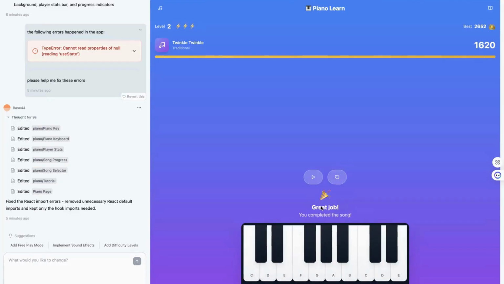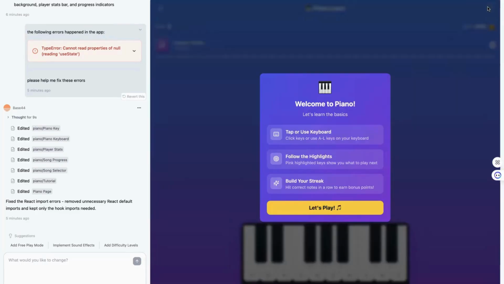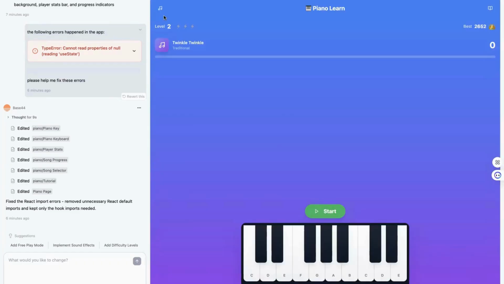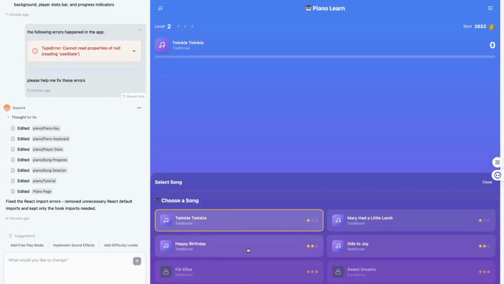Oh, awesome. So we were able to play Twinkle Twinkle Little Star. And that's how that sets up. I don't know if it goes into another round, but I think this would just be that first level. But this is an example of how that can be. Again, setting it up where you could probably do multiple rounds. You can do other songs or anything like that. And that would probably be just a little more advanced.